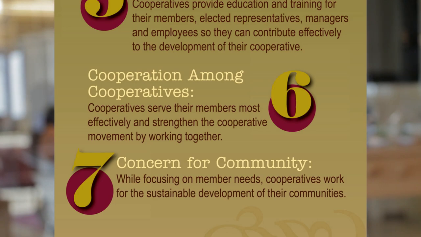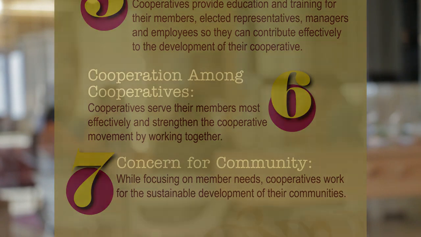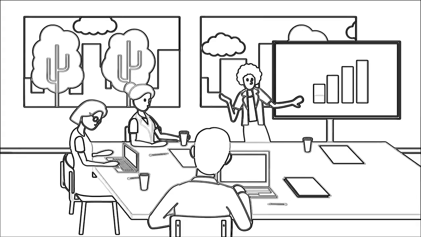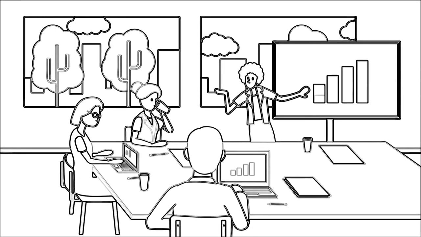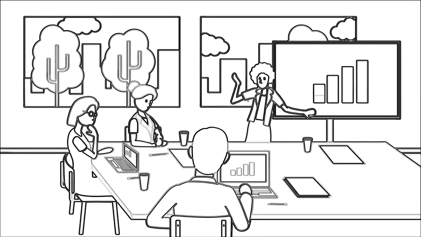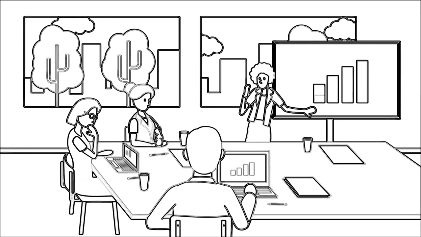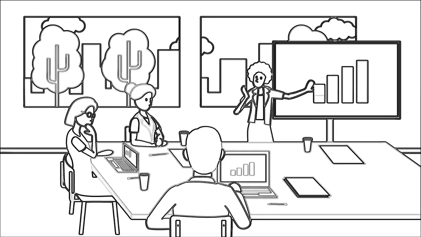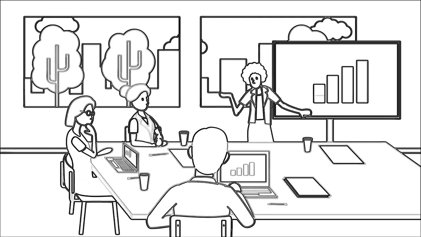Our organizations prioritize feedback in the broader structural scope as well. While each circle has autonomy and independence around its domain, we also acknowledge the interdependence that lays behind cooperative principle number six, cooperation among cooperatives. We interlink the different circles that make up our organizations through overlapping members. We want information to flow transparently between circles so that we may coordinate support for each other in the work and decision-making of our cooperative efforts.